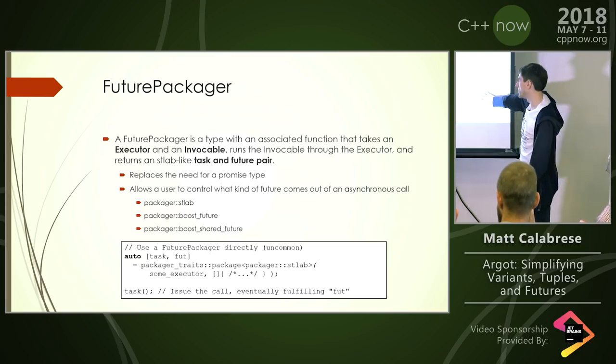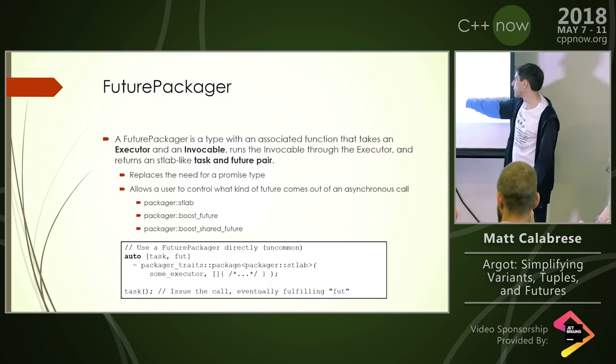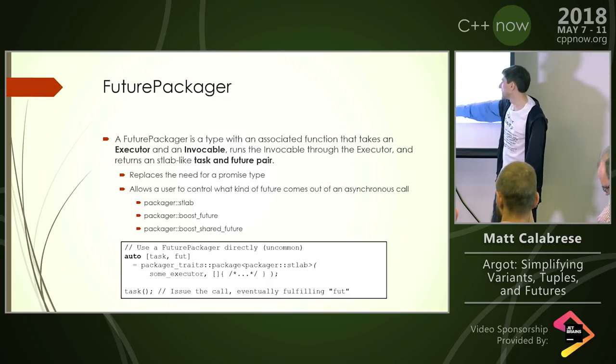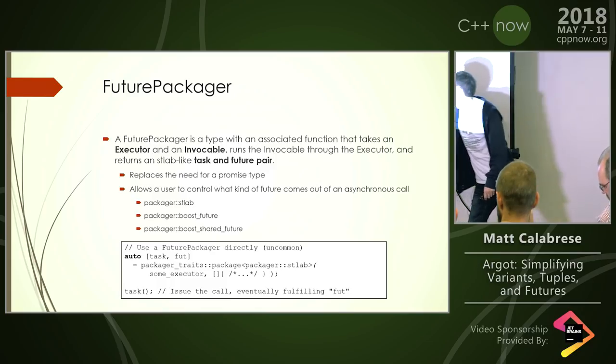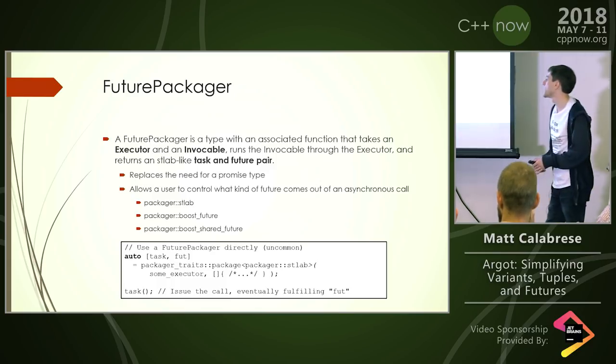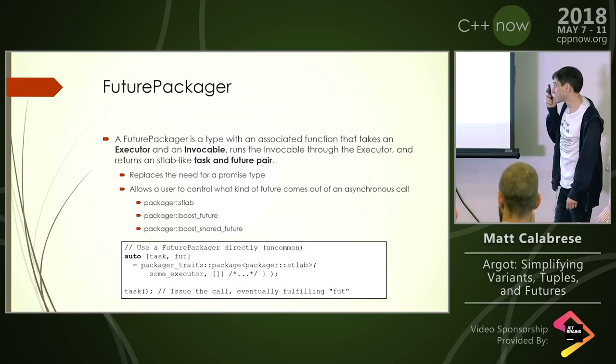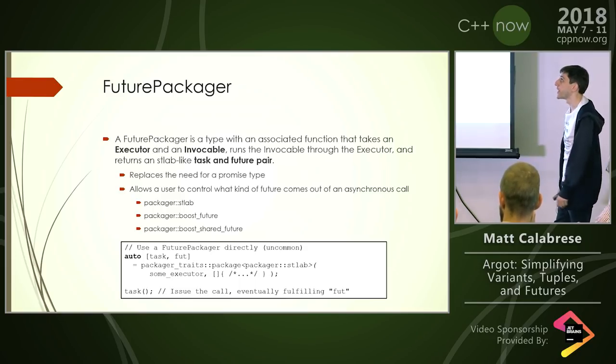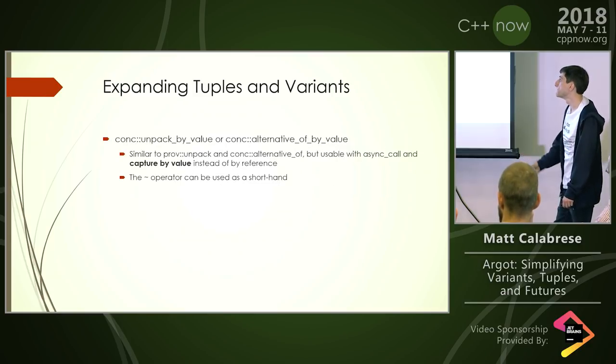This is actually a simplified use case for nullary functions, but there's a trailing set of parameters here, which basically describes the parameter list that goes here. But there's nothing trailing here, so this works with a nullary task. And so this is the underlying primitive that the async call library uses in order to generate its future types.